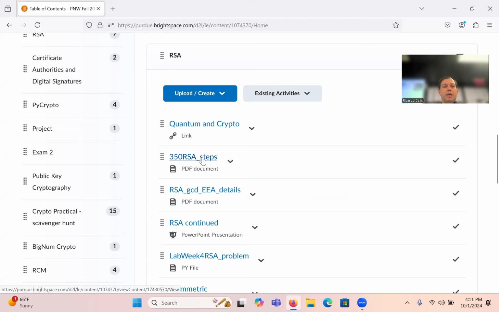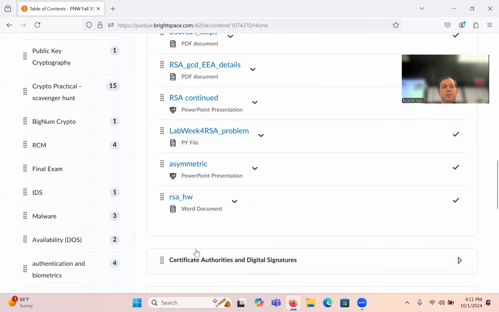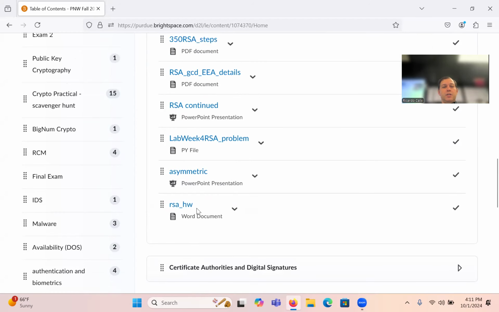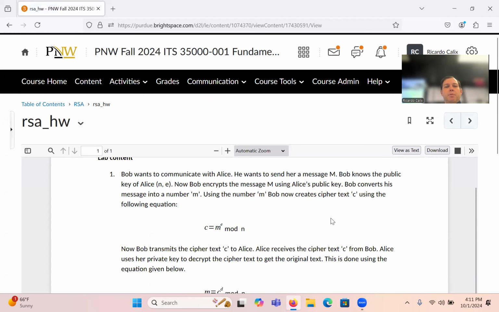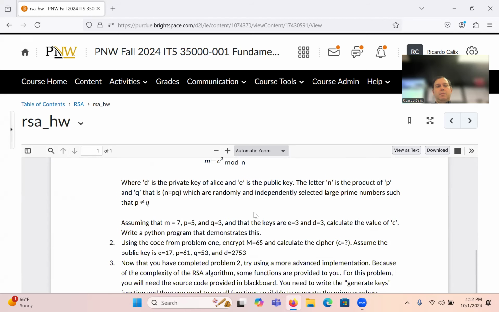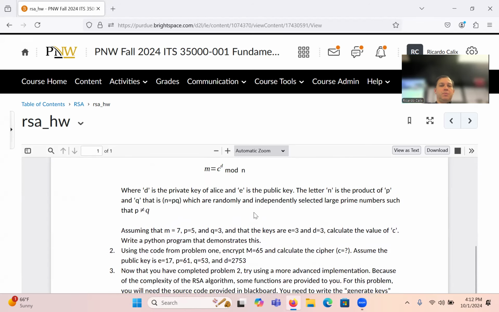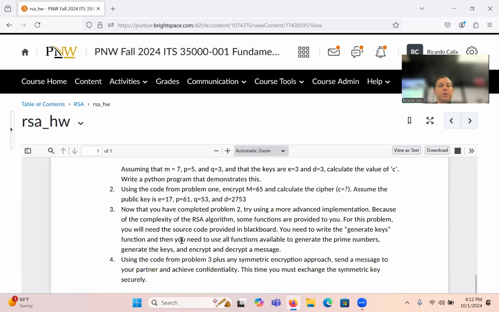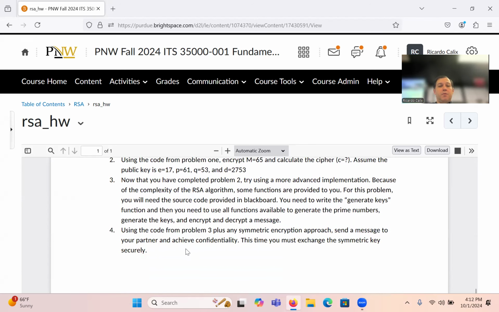All right, so here is what we're doing this week. This week, we're focusing on these documents. We started these problems. We did problem 1, and I'll remind you, we went over those 2 functions, and those simple functions are the RSA functions. RSA is very much algebra, right? So if you liked algebra when you were in high school or in college, you'll like it. So it's very interesting. And then we did problems 1 and 2 in Python. And so this week we'll do problem 3 and problem 4, basically.